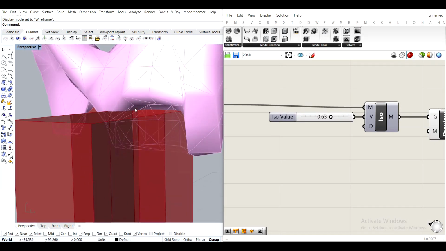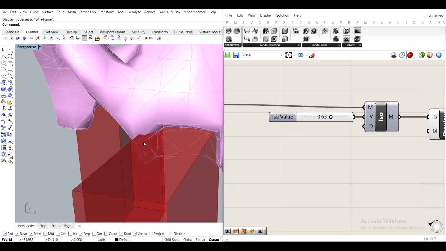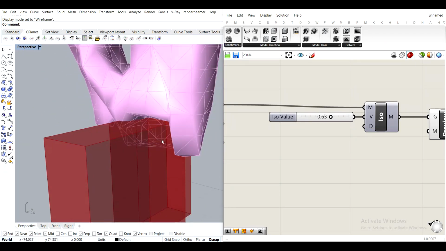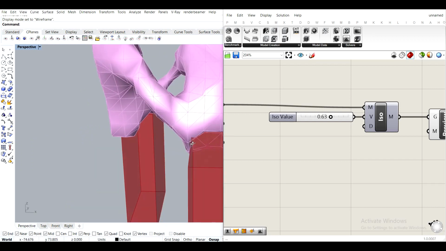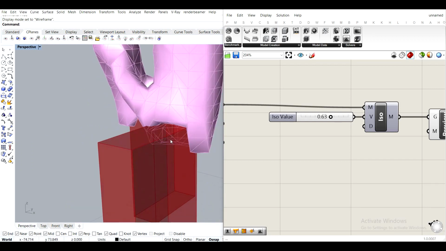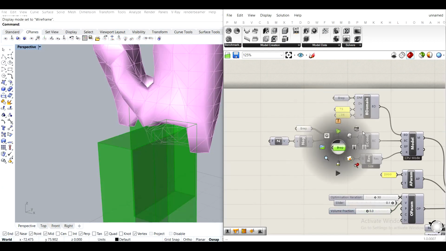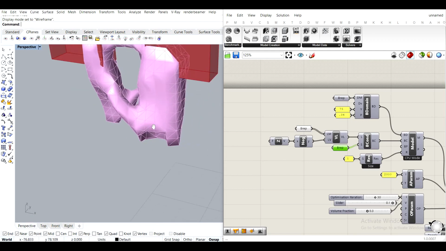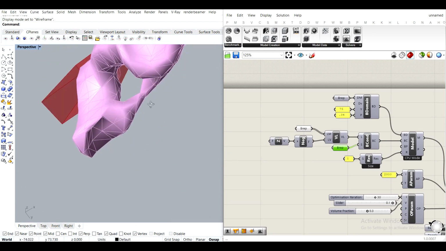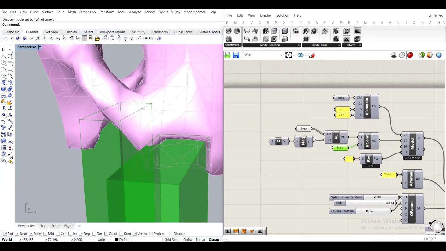There are certain things that I don't like about this. The first one is these boxes, these support boxes, kind of carve out the element. If you understand what I mean. There are these kind of incisions in the element where the support boxes are. So I want to get rid of those. I want that to be filled in.